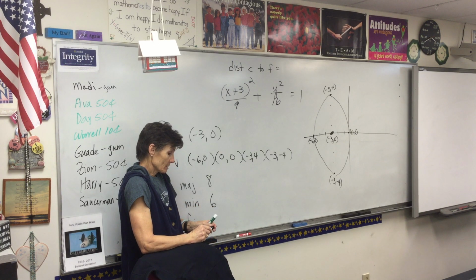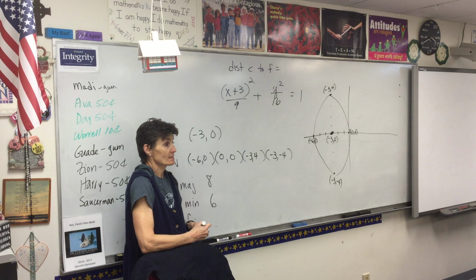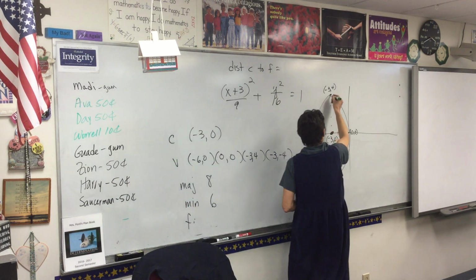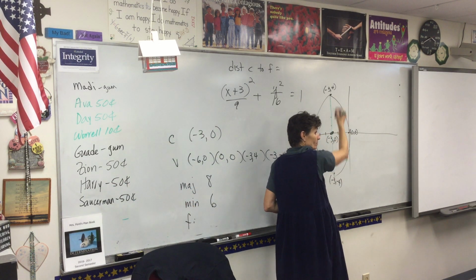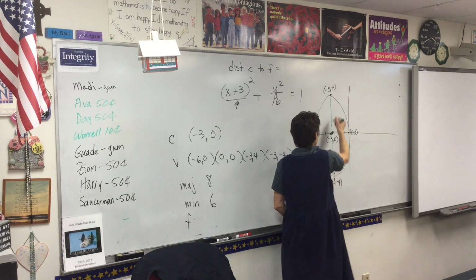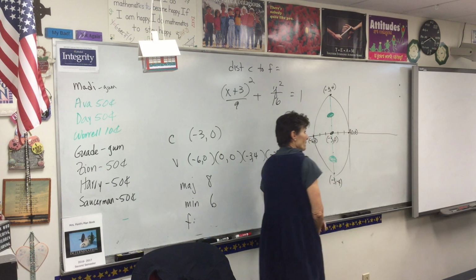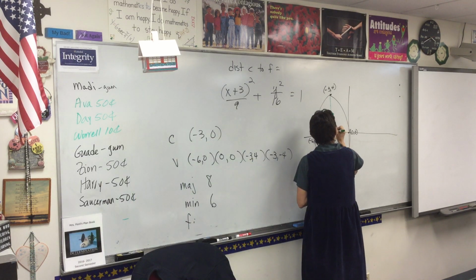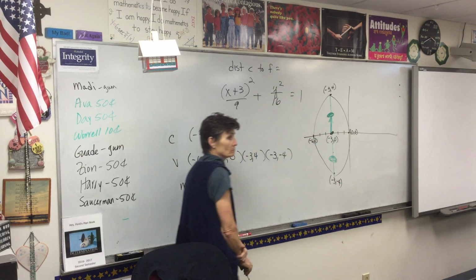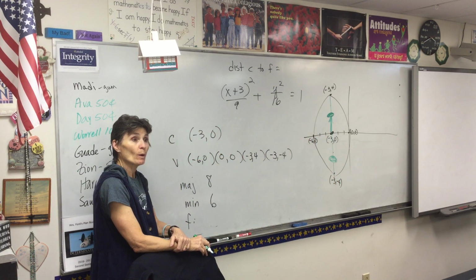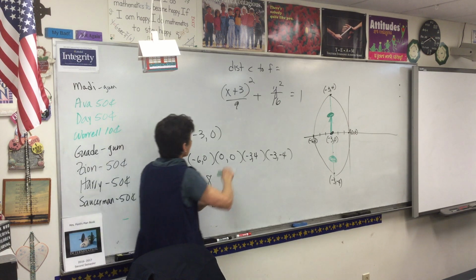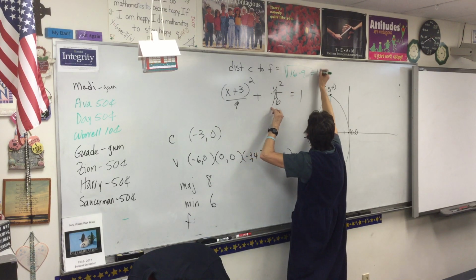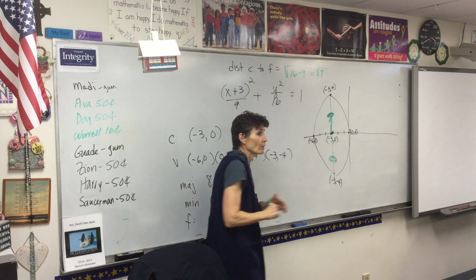Now, somewhere in there are my focus points, my foci. And they're always on the major axis, always. So again, they're going to be on this one, right? That's the major one. They're somewhere on there. I'm just going to put them on there. There are my focus points, those big green points. And you can figure those out if you know how far up to go. So we're going to look at our equation. And the distance to the foci is going to be the square root of 16 minus 9. 16 minus 9. Oh, shoot. That's not a whole number. Don't worry. It's fine.